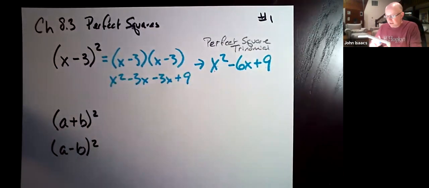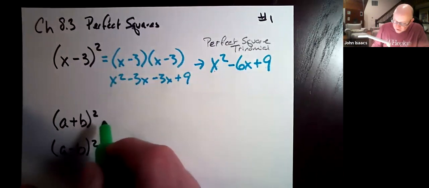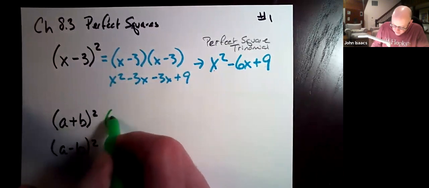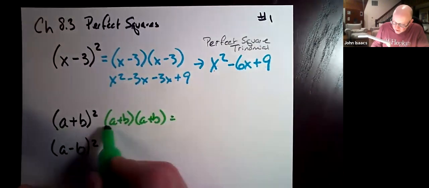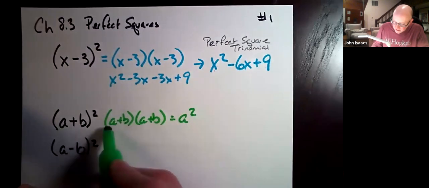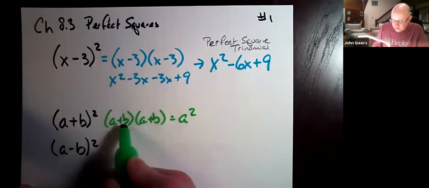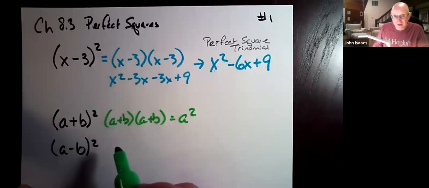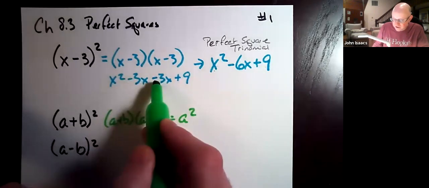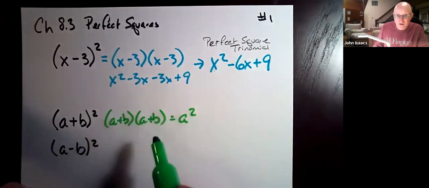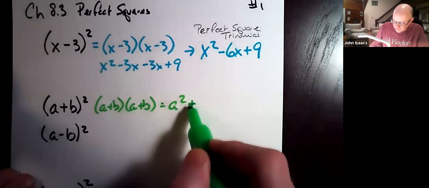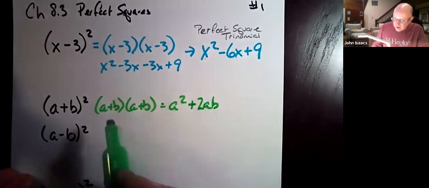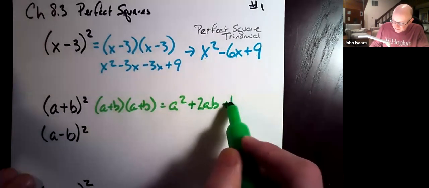All right, so let's take a look at a plus b squared and a minus b squared. So that means we're going to take a plus b times a plus b. Okay, so a times a is a squared. A times b is ab, and a times b is another ab. So we wind up with 2 ab's. I'm going to combine like terms. I'm basically taking these 2 pieces and combining them in one shot because I don't have enough room here. So therefore we have plus 2ab. And then b times b is plus b squared.